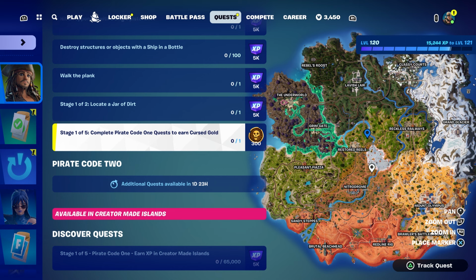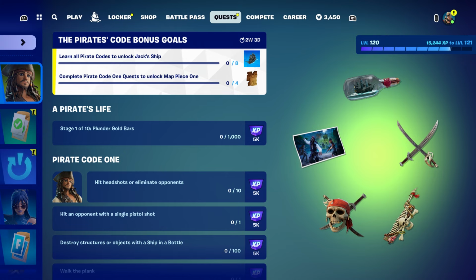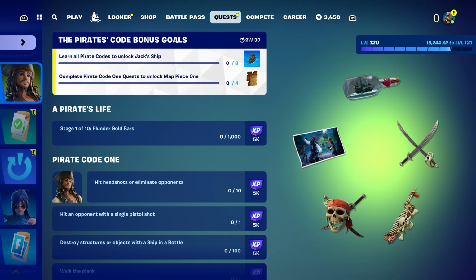And then we also have complete a Pirate Code one quest to earn Cursed Gold, okay? And then we also have learn all Pirate Codes to unlock Jack Ship, which, when you learn that, you guys will also get this. These are the coins. Just want to point that out. So you got to get that. So you get that too. You got to get 8 of that. That's the glider on the top, by the way. Okay. And then we also have complete Pirate Code.